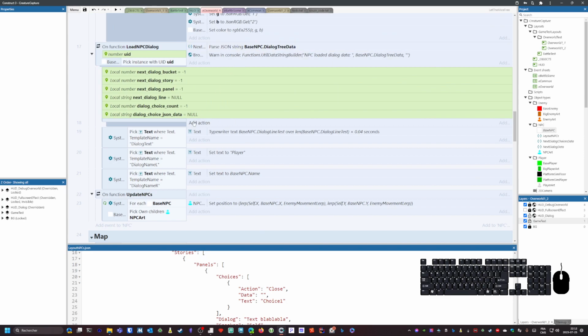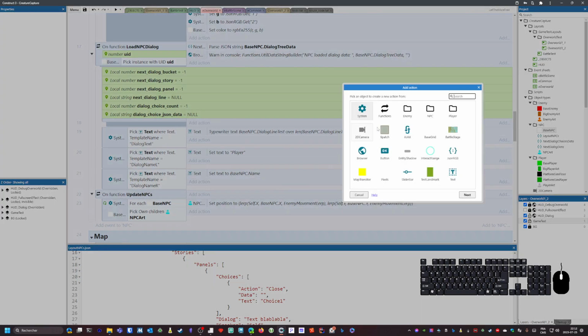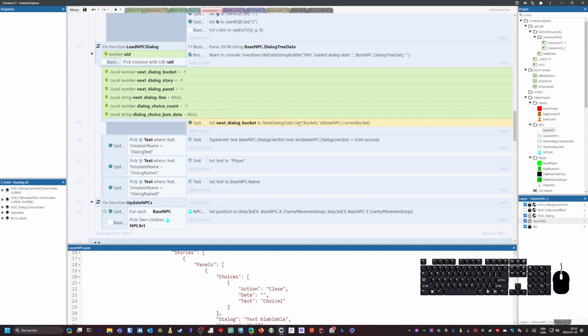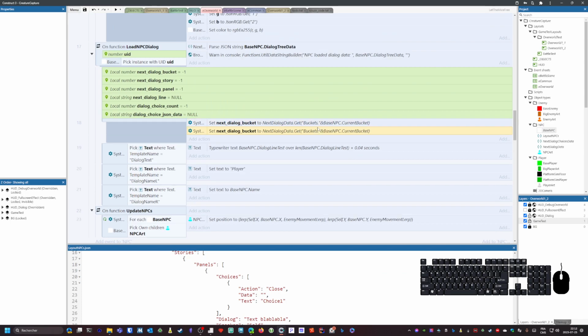So we can already set the value next dialog bucket, and we can get the next dialog data, and it's gonna be buckets, and then essentially base NPC current bucket, like that. We need a dot here. So that's to get the bucket.